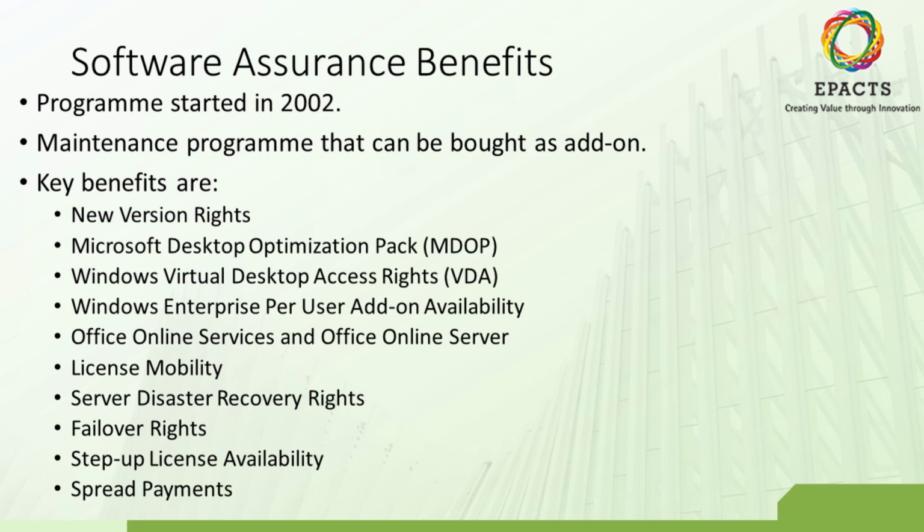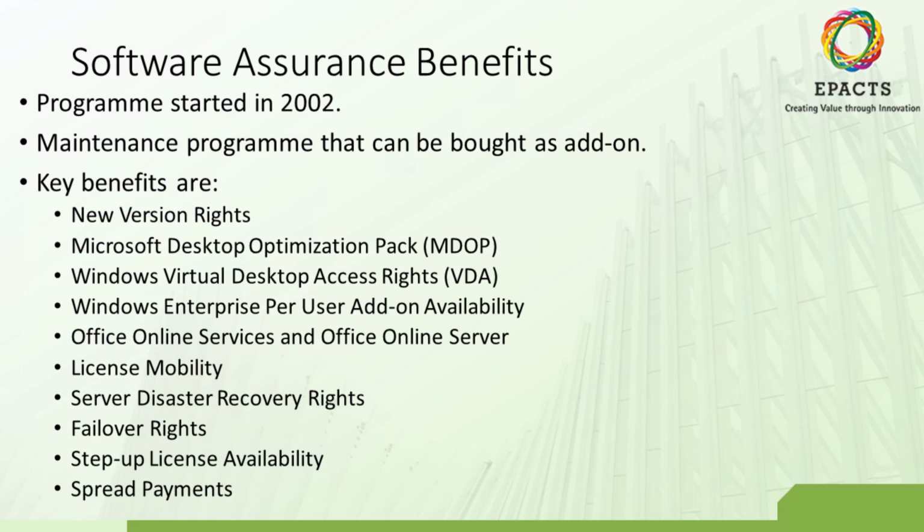So most importantly, when you are buying your licenses with software assurance, it's a maintenance program. So essentially, what you're also buying is the rights to use the next version if it is launched in the middle of your software assurance payment cycle. Now, the software assurance benefits cost roughly 80% of the cost of your main licenses, and that has to be paid in either a 2 or 3-year program cycle.